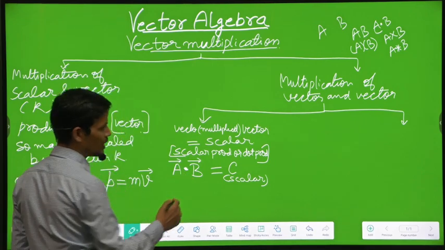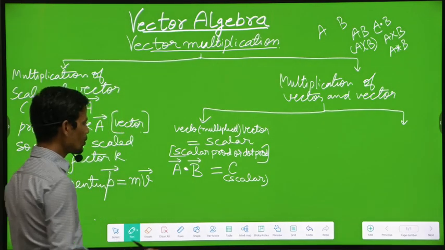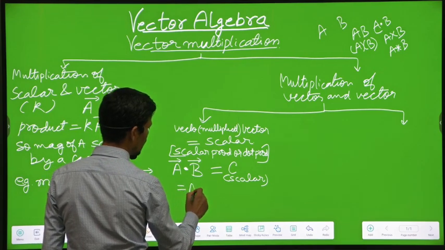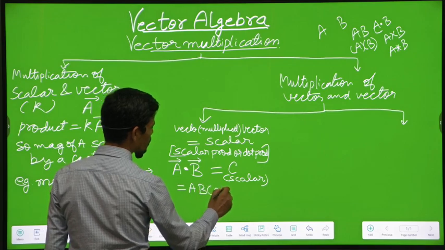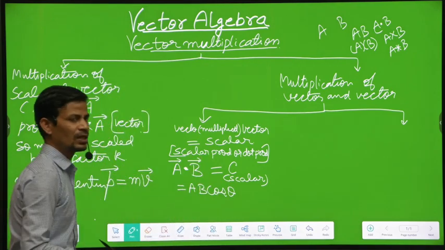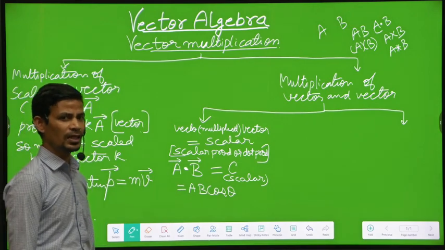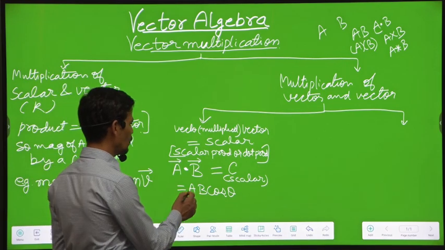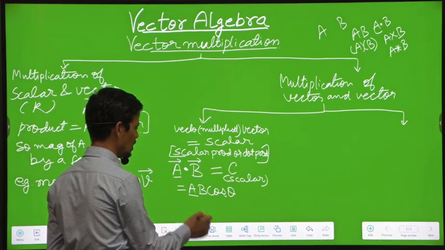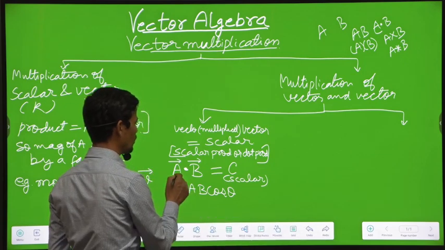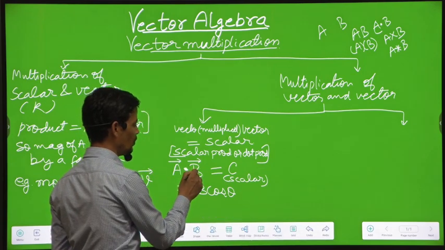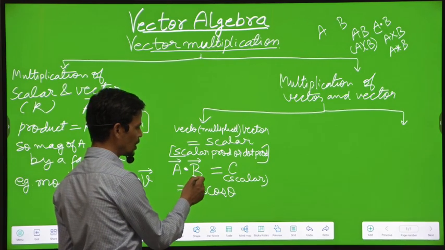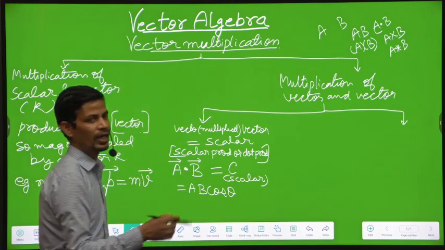And it has an expansion. It is expanded as A B cos theta. Why cos theta? Why not any other thing? Yes, I will explain it, but a little later on. A B cos theta. What is the difference between this A and this A? So this is its vector value. Vector value dot with vector value of other is equal to magnitude of first one, magnitude of second one, and cos of angle between them.